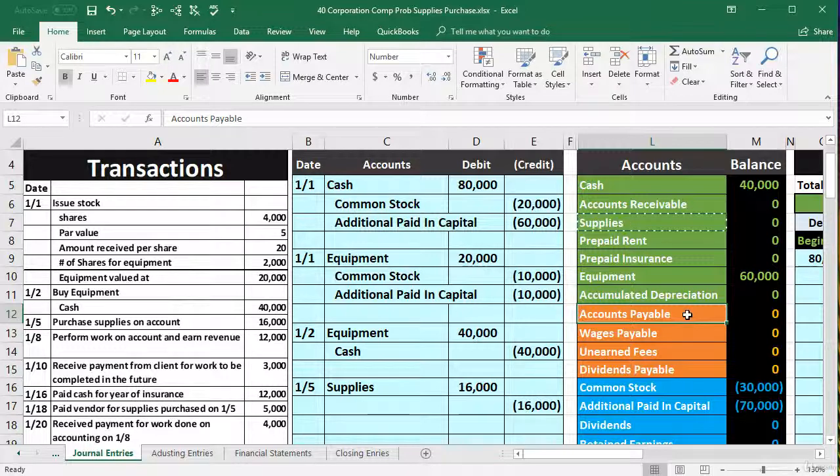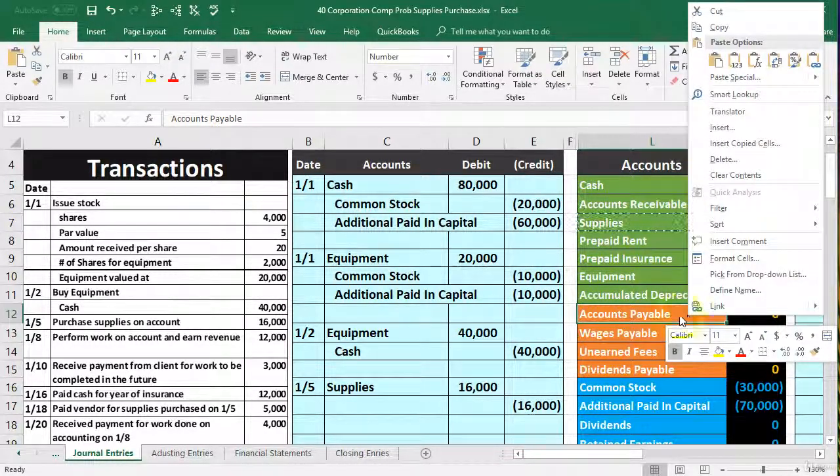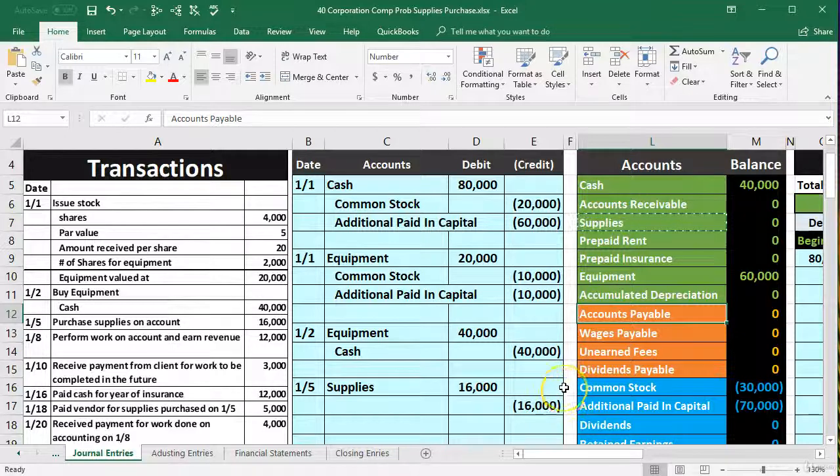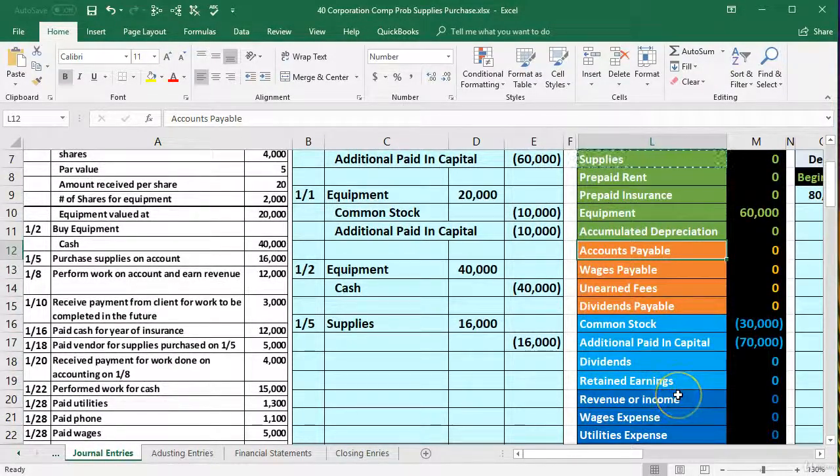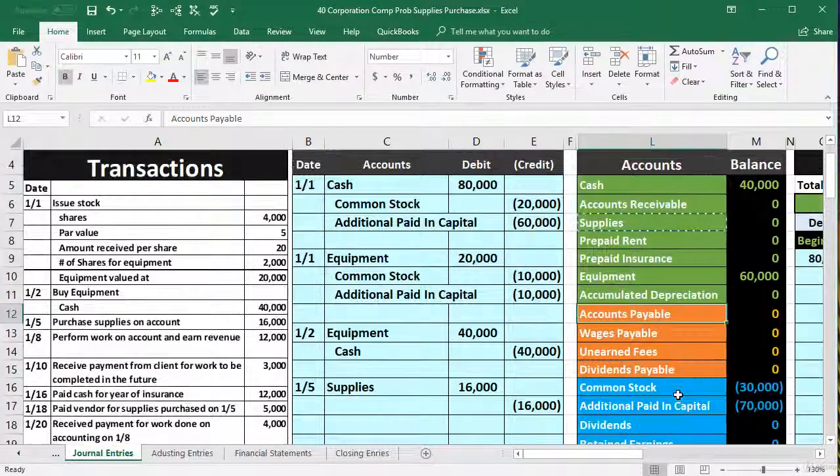So here's accounts payable. It's in the liabilities section. Liabilities have credit balances. We're going to make it go up. The bad thing is going up by doing the same thing to it, increasing it. So, and don't think that credits are necessarily bad by me saying the bad thing's going up. It just happens that this is a liability account and it has a credit balance, which is kind of bad. However, revenue also has a credit balance, and when it goes up, it's good. So credits and debits aren't necessarily good or bad. They're just how we have to use them in order to increase or decrease whatever account we happen to be working with.